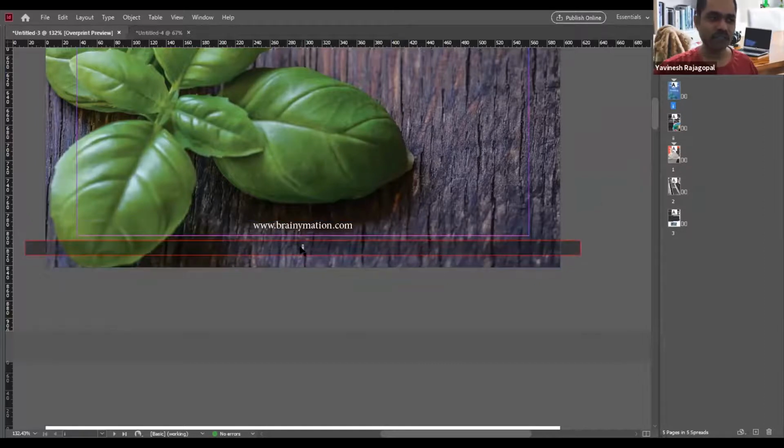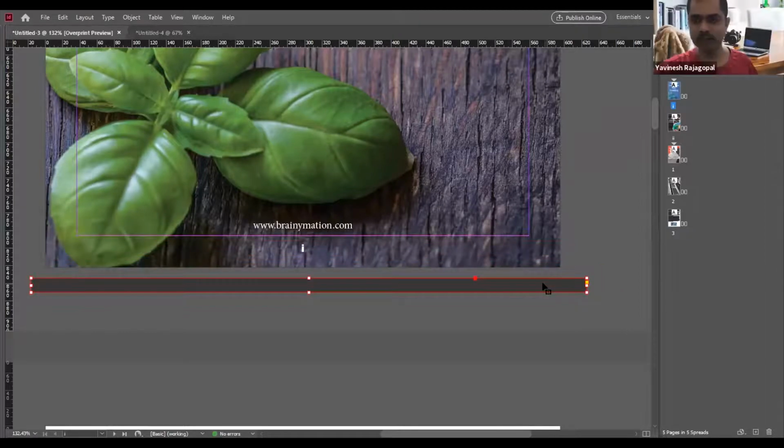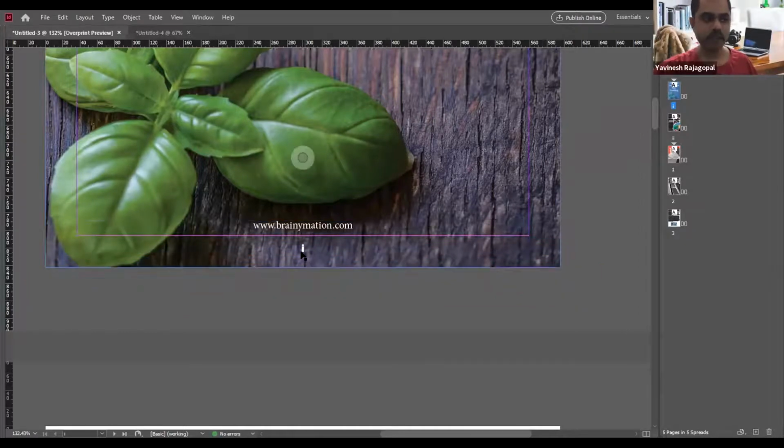To remove the object from the master page, on any page you Control and Shift and click on the object. It will become a separate object. Then you can delete. The page number is also the same: Control Shift and click, then you can delete. That's one way.